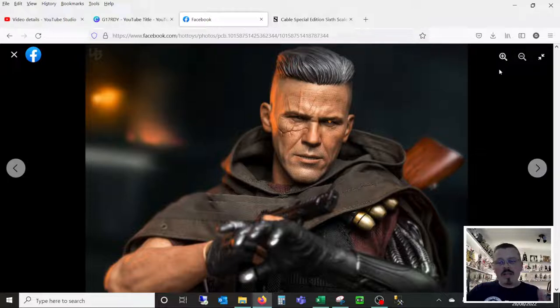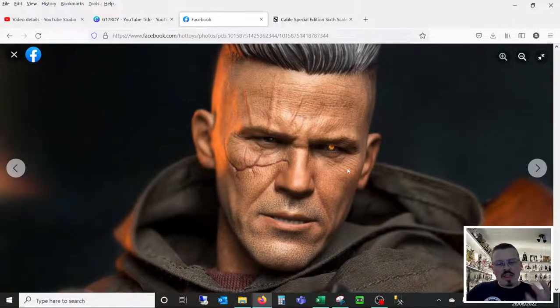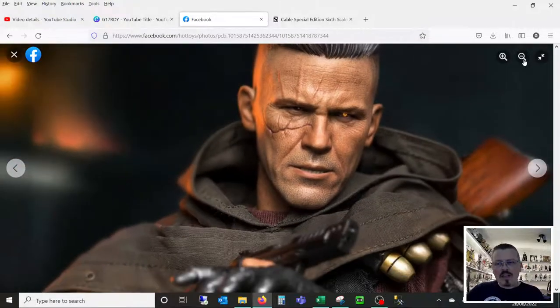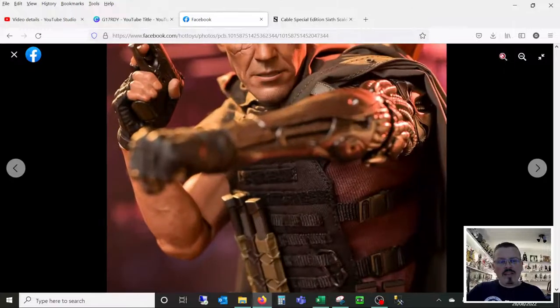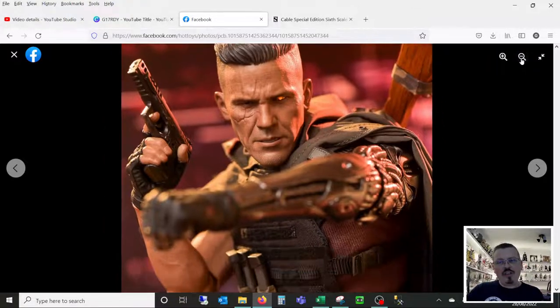This is a great shot of the head sculpt. Initially it looks okay, but if we start to zoom in, the head sculpt detail is really starting to pop. You can see you've got the stubble, skin detail and textures, a little bit of dirt, some freckles, some skin blemishes. This is now starting to look like Josh Brolin — it's starting to show off the detail. Even the hairline looks fantastic; it's not just a straight line, there are bits integrated into the sculpt and it's so well painted. Zooming to another shot: zoom in and you start to see Josh Brolin. The bottom of the face looks a bit thin, but that's because of the angle of the photograph — it's got nothing to do with the actual sculpt.